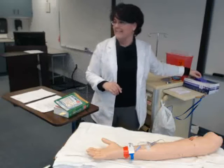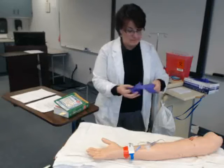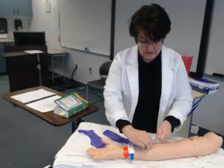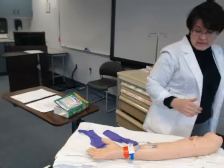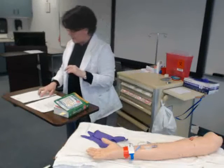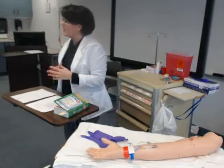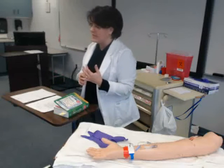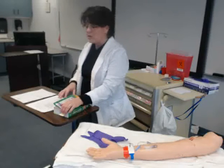This patient has a saline lock in. Our night nurse hooked up fluids, so we're going to start by disconnecting this. We have a saline lock in and we need to give hydromorphone — or Dilaudid. A couple things about Dilaudid when we look it up: Dilaudid is six times stronger than morphine. So think about morphine — what drug is it? What classification? Go ahead and pull out your drug book.